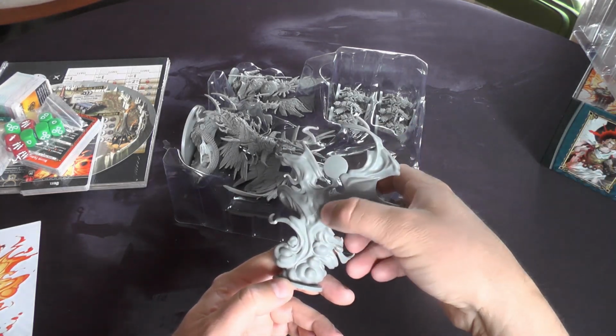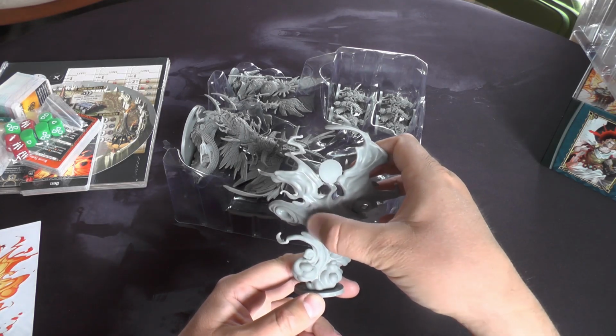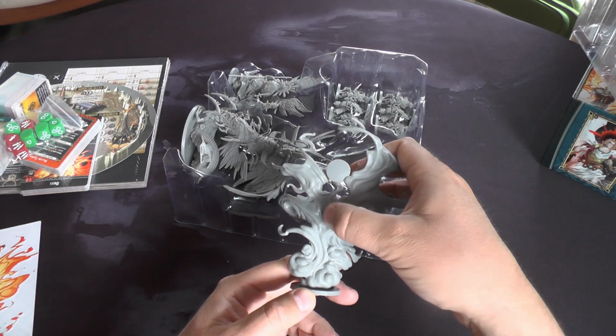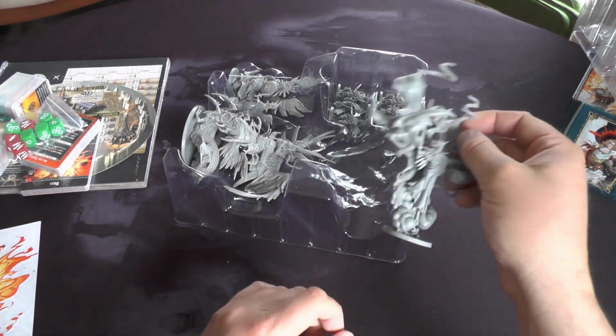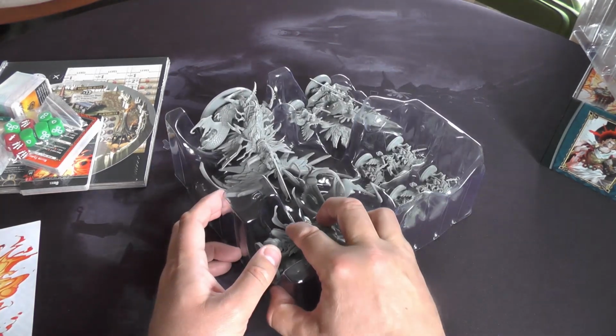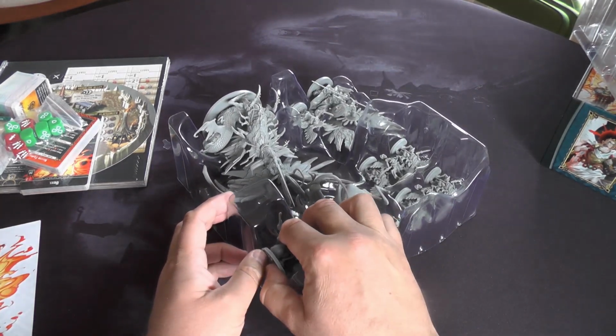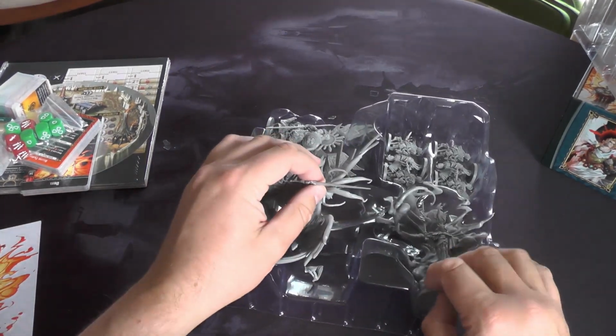No prize for spotting the join. Bit of green stuff or milliput, whatever you like to use, smeared over there, and that will hide that. But yeah, not bad. Don't like the fact that it sort of needs to be pushed in. Yeah, don't like that at all. In fact, really don't like that.